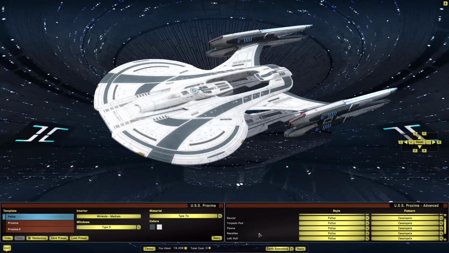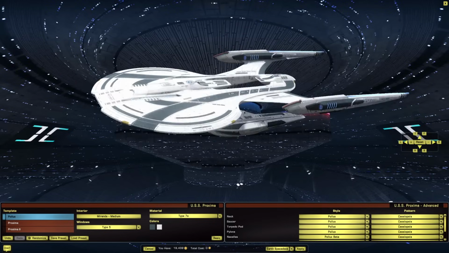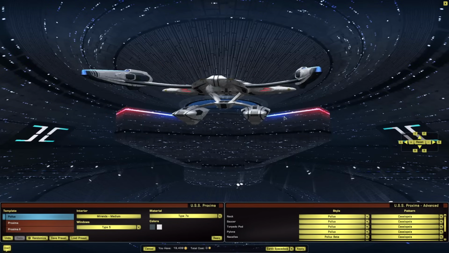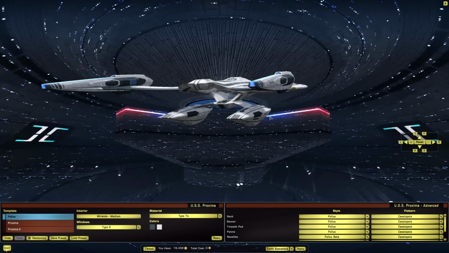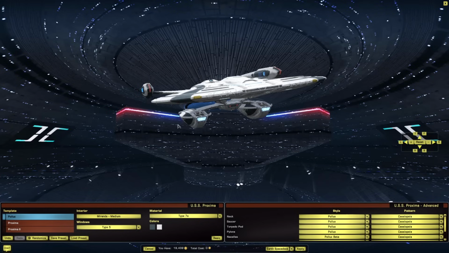Also, nacelles for this one. Here we go. You can also get single nacelles on the Pollux version, which I don't know if I like it better or worse. It's just an option. I honestly can't tell if I like this better or worse, but it is a slightly different vibe, and I do appreciate having the option there.